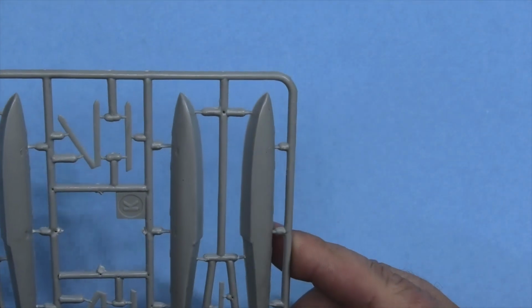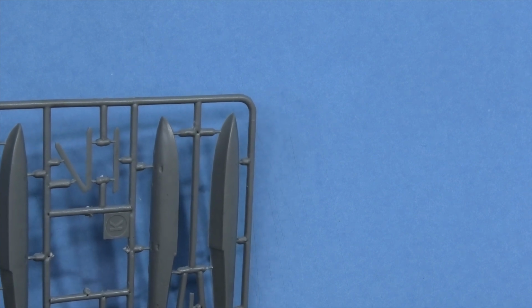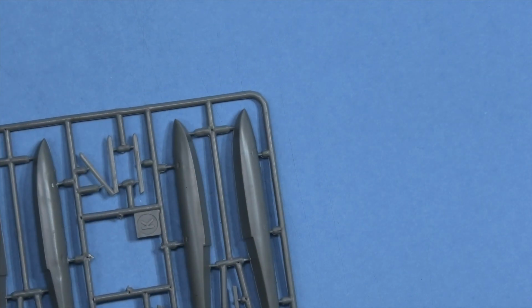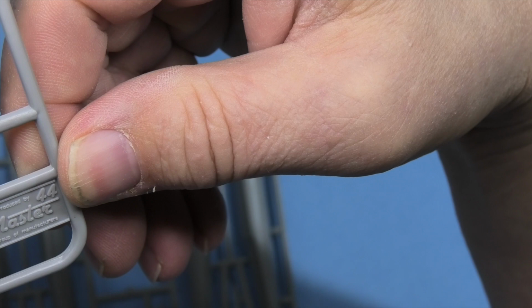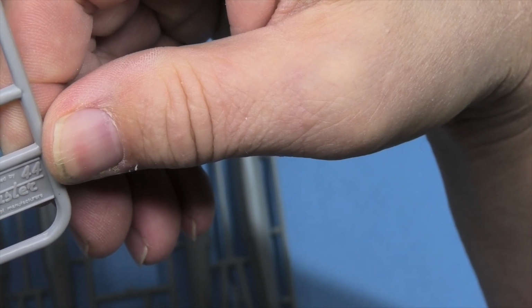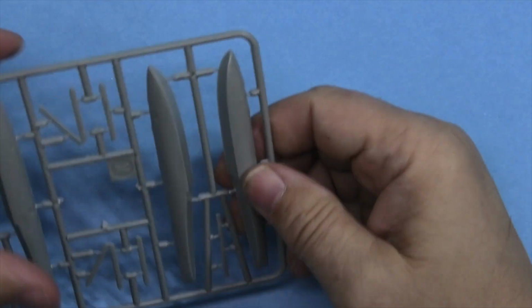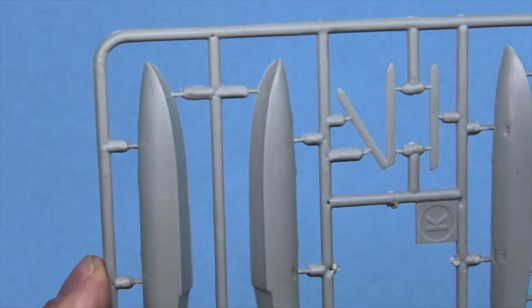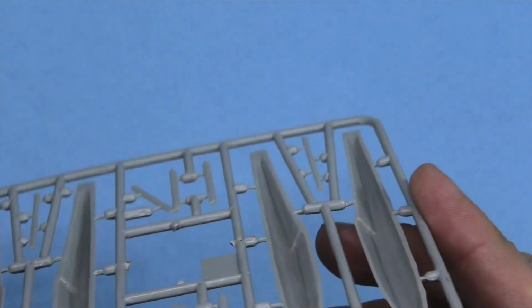Here's the floats. These look good. And I'm wondering, because both of the wing sections say Master Model, produced by Master Model, group of manufacturers, right here. But only the wings say that. The rest of the parts don't look as rough. The floats look nice. And you saw the fuselage looked alright.